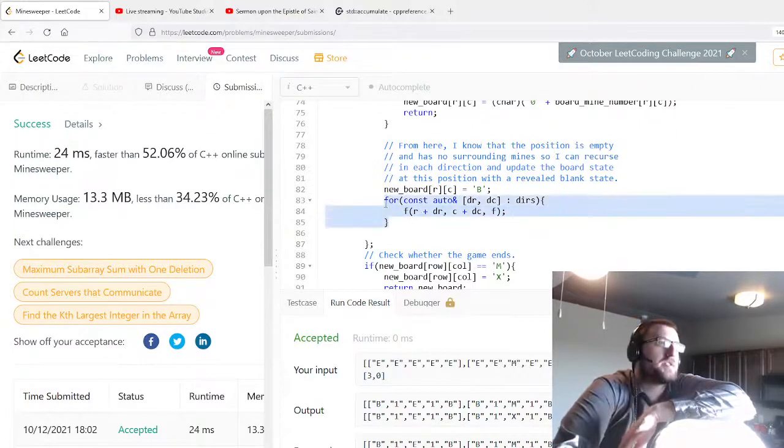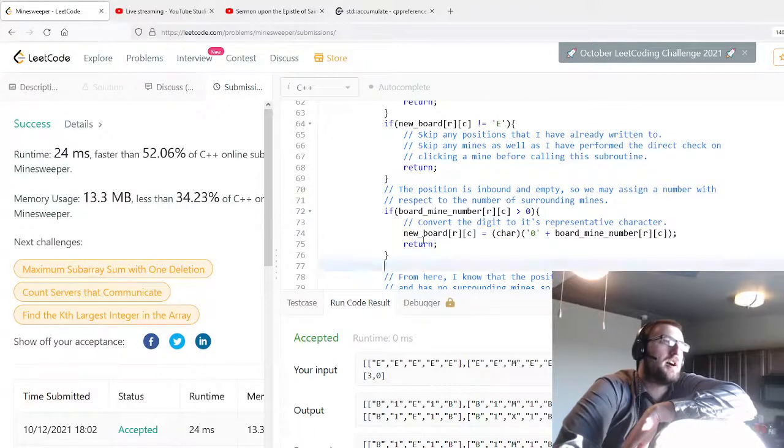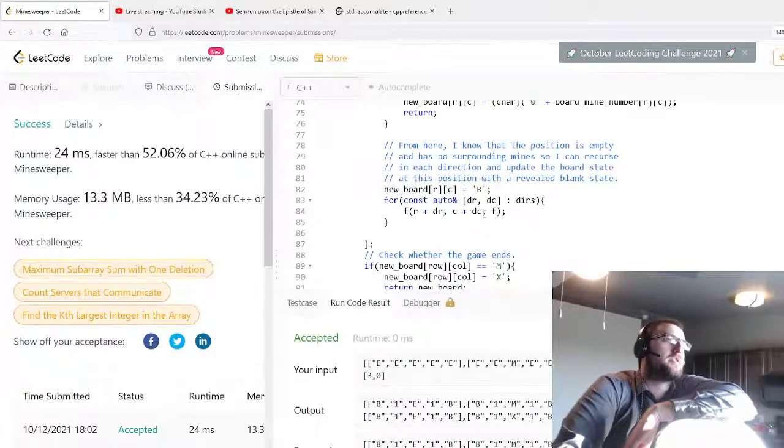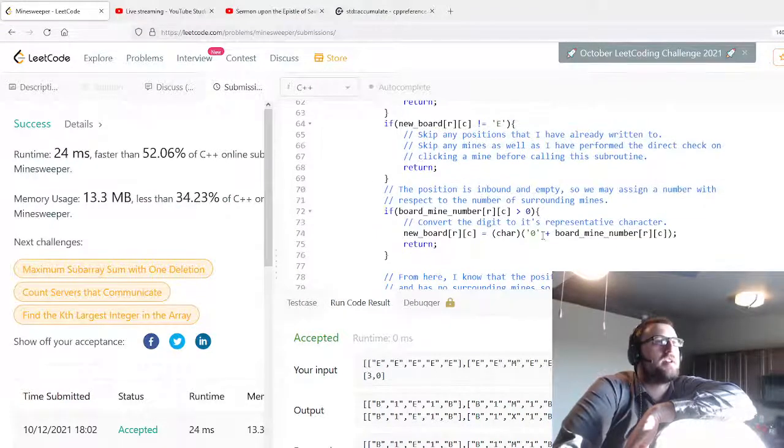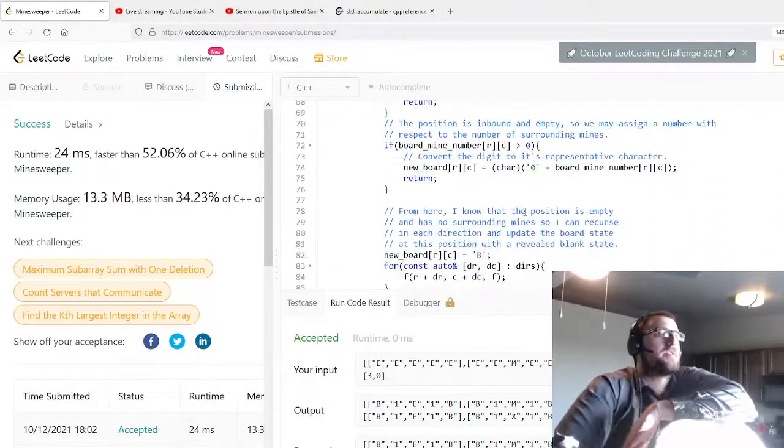Recurse in all directions, and then update with the value depending on what you have. So maybe here you can include the check and increment a certain number, and then at the end here, you check that number. If it's 0, keep it B. If it's not 0, then update it with a digit. And obviously, if you see any mines, you just skip them. Anything that's not an E, you just skip it.